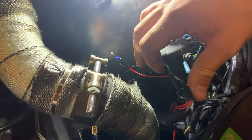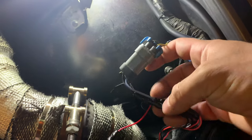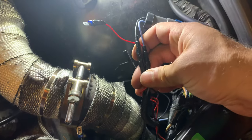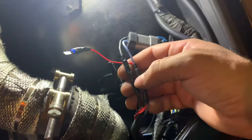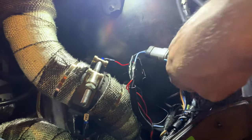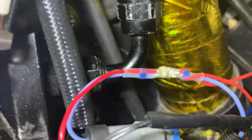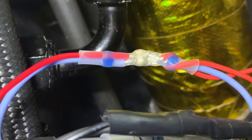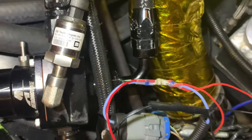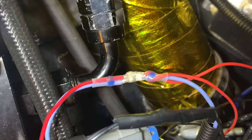So I just clipped the plug that is supposed to go in, cut it, and then I spliced in and tied them in with this, and I used solder connectors, that way they don't go anywhere. You hit it with a heat gun and it works great. And that connected them all two together. I'm just gonna tuck it down underneath and we'll check it out. Tying everything together, it is nice and soldered together there. Really, it won't go anywhere. I can tug on that hard and it won't go anywhere. These are great. You can get them on Amazon, super cheap, and they're so easy.